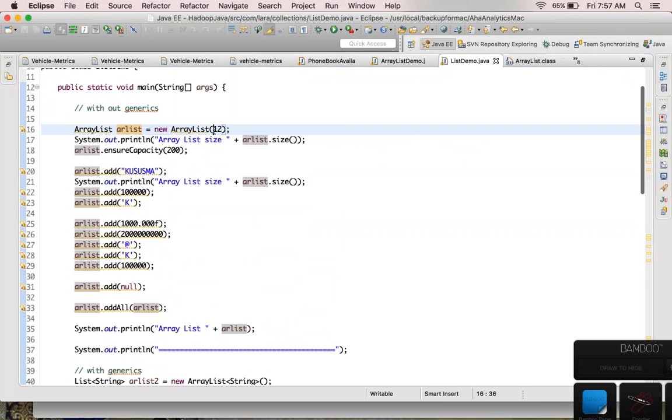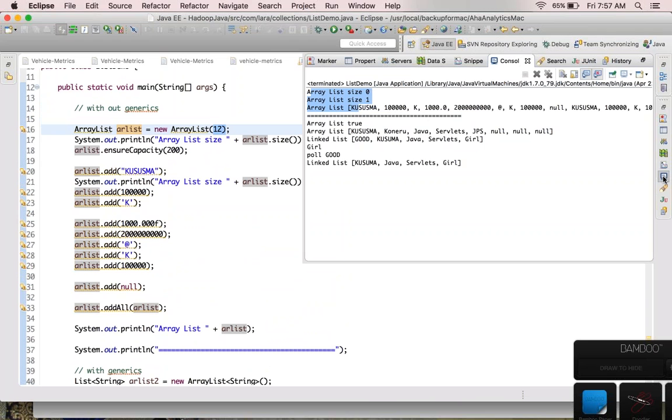Initially I have created it with size 12. While creating my ArrayList I have given a size. You can give a size or you cannot give a size. Like we have seen, multiple constructors, the empty constructor, the parameter constructor, and the ArrayList constructor, three constructors we have seen, right? And if you see, I have used the parameter constructor where I'm passing the size.